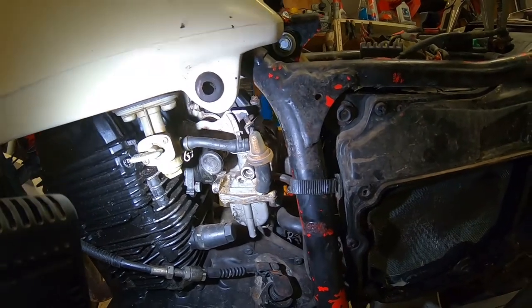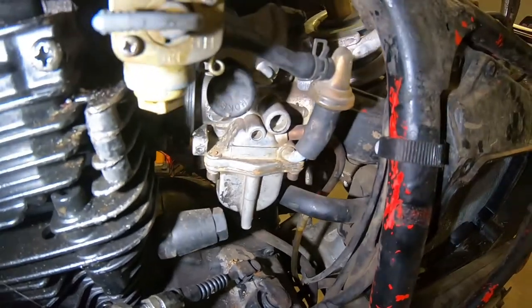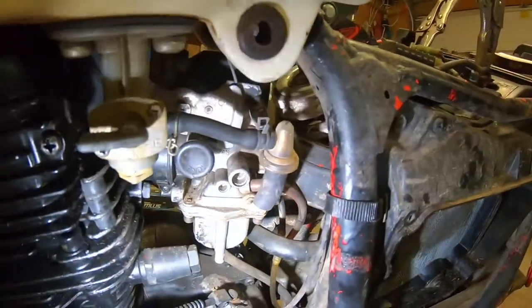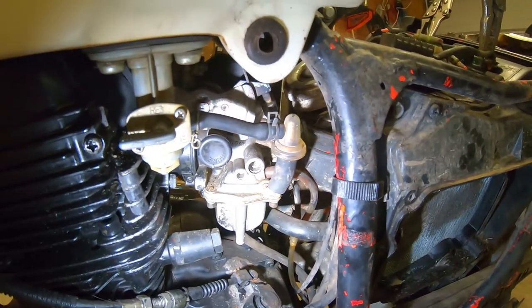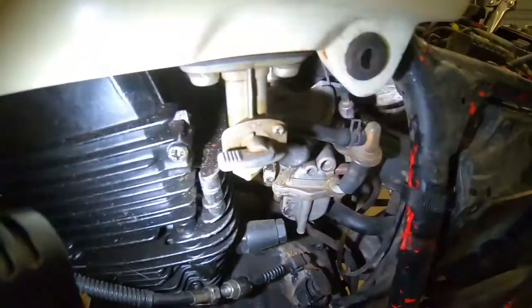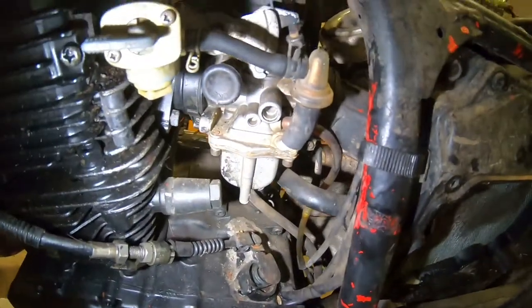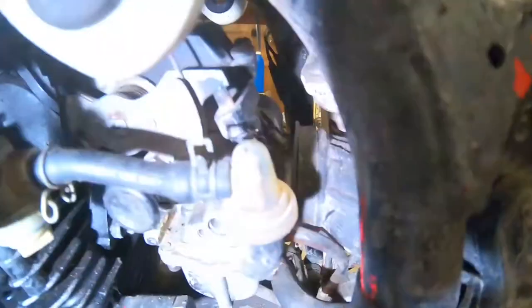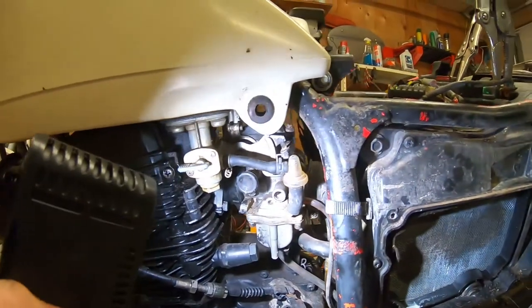So I think probably the best thing to do, I'm no expert, just winging it as I go here, but I think pulling the fuel inlet line off first would be the best solution. That way I can open up the fuel and see if gas comes out, make sure the filter's not clogged up. There's like a tiny little filter right in there. So let's go ahead and do that.